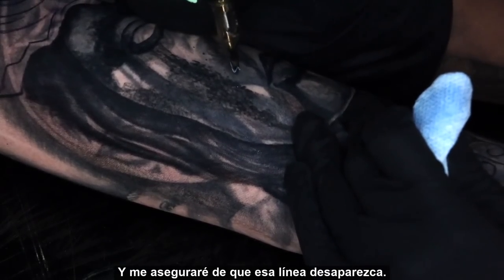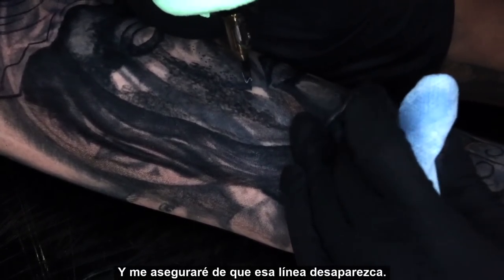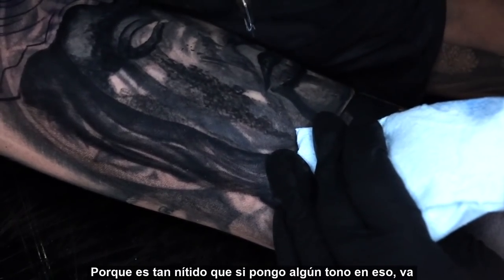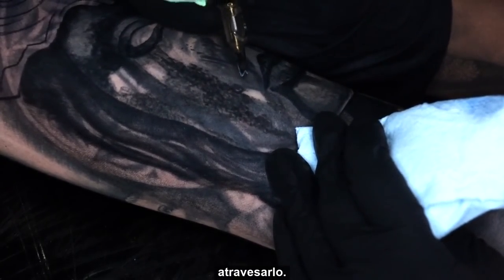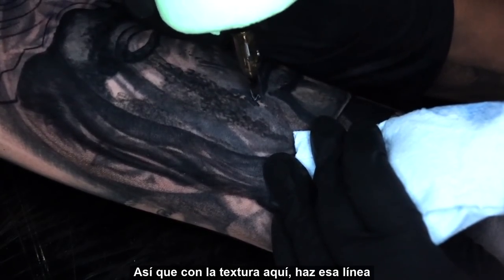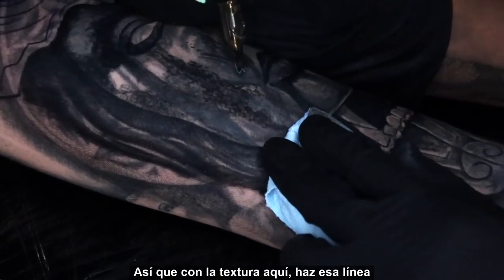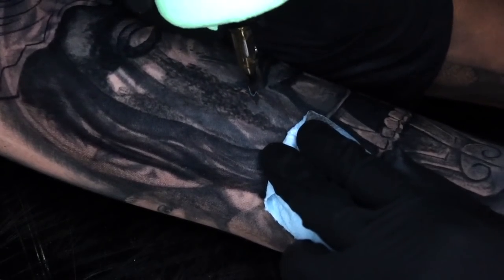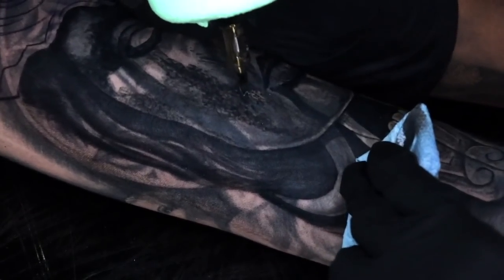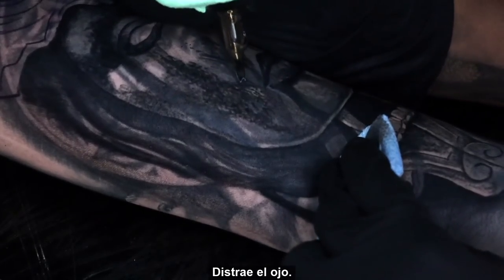And I'm gonna make sure to get that line to disappear, because it's so sharp that if I put any tone through that, it's gonna go right through it. So kind of mess around with the texture here, make that line disappear. Distract the eye.